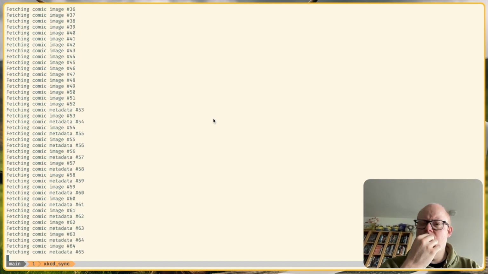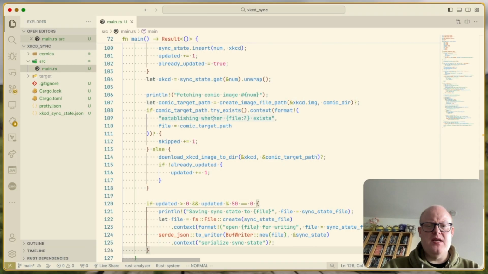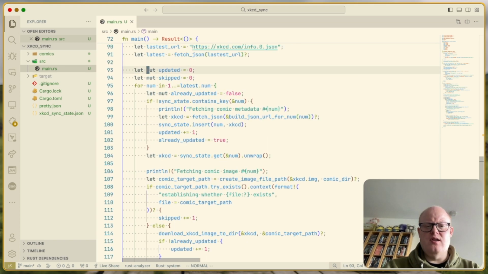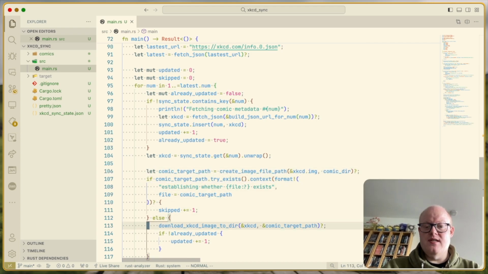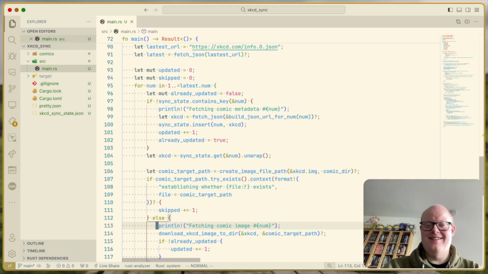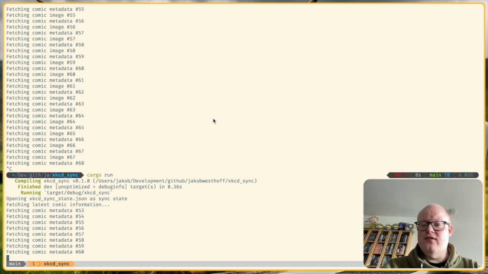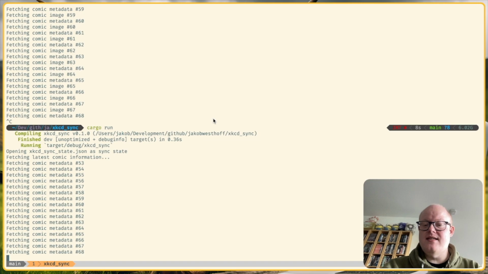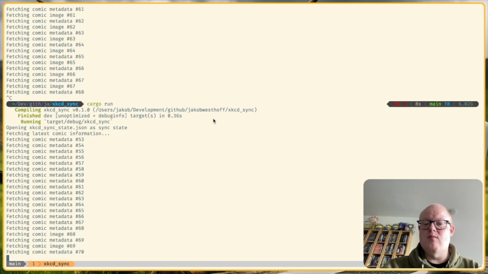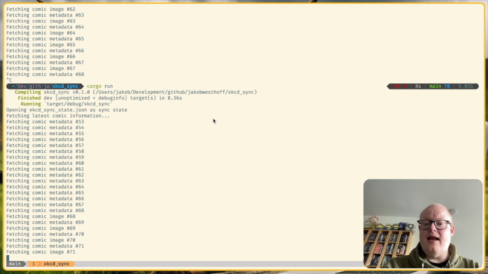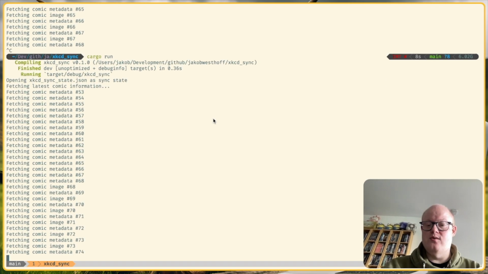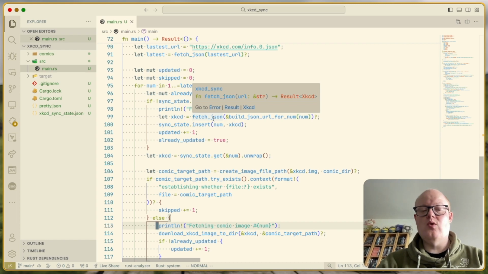Okay. Why did it? I guess those are the ones that should have been, and it went really, really fast. So I guess there is something wrong. Oh yeah, I should have put this there. Okay, so it was only an output bug. Yeah, so now it is skipping all of those. It's not logging them anymore, and it's just fetching the metadata, and it's even fetching the metadata, but not the images anymore, because we already had the images, but nice. So this seems to work exactly like I wanted to.